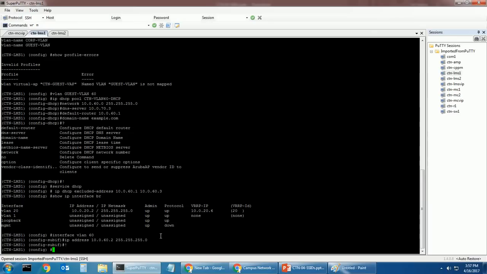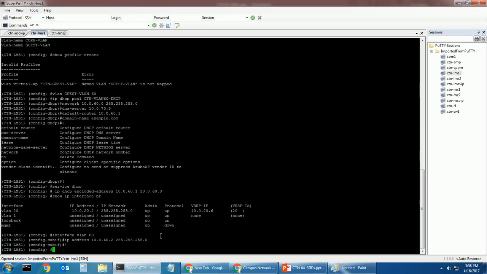And now I'm going to do one final step. I'm going to split the DHCP scope between the two controllers. So IP address 4 through 129, that seems like a reasonable split. 4 through 129 will be on controller number 1, and 130 through 254 will be controller 2.